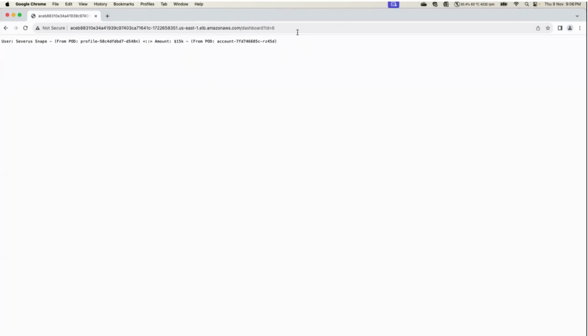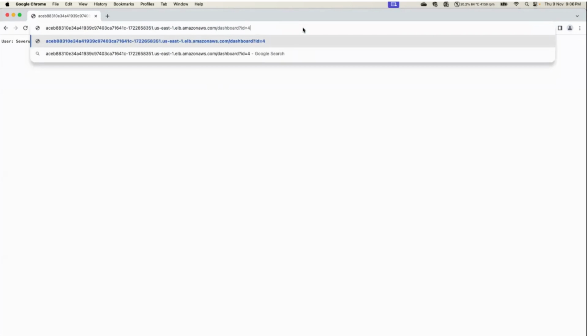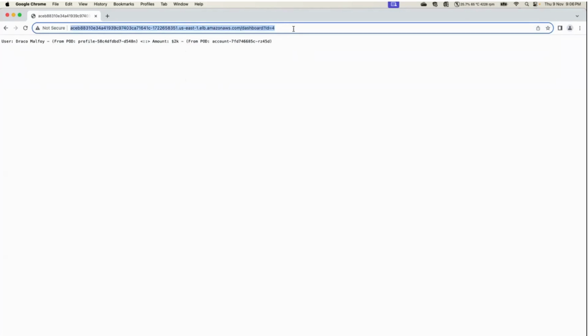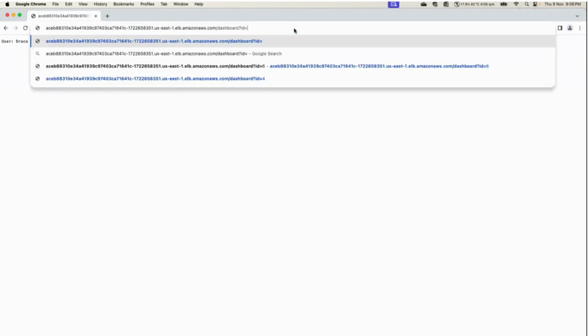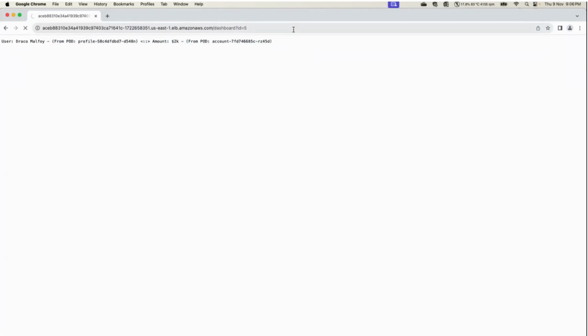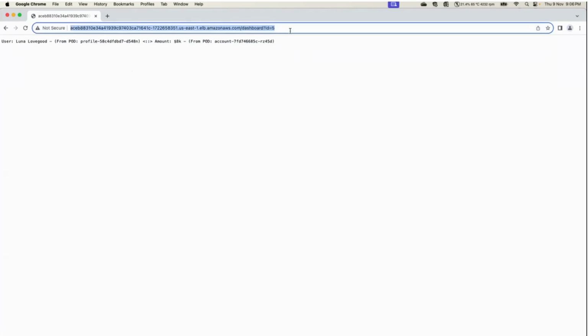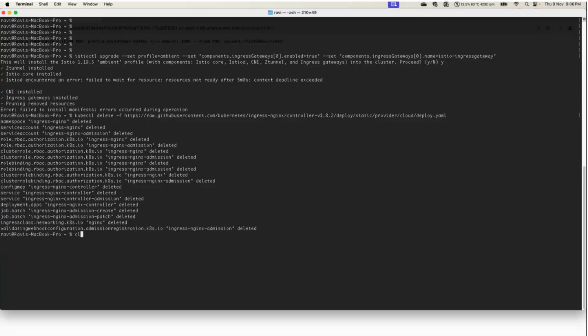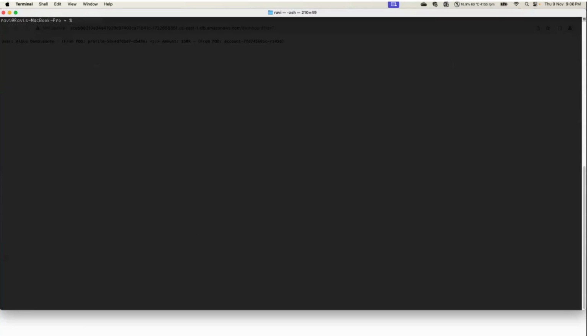Okay, I can change the ID to make sure it is working. Okay, so now it is able to get the new information. So we can change the IDs here. 5, we should be able to get different information. Okay, 7. So it means whatever we had deployed earlier, now it is working still. And that we can see as well, like it will have that sidecar still with it.